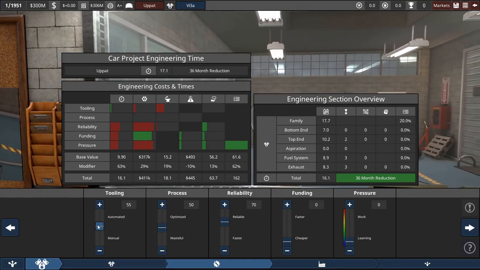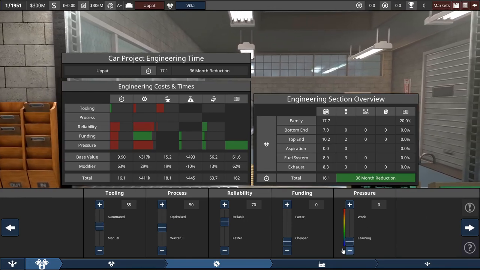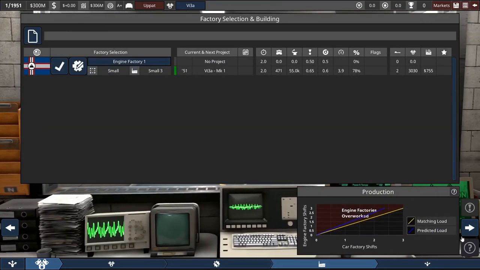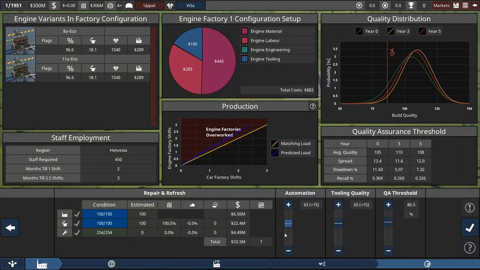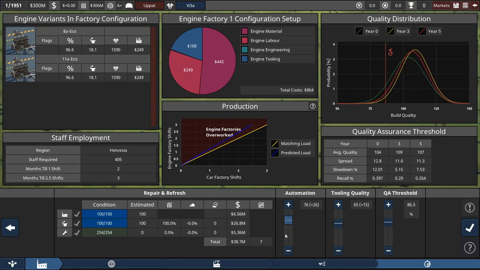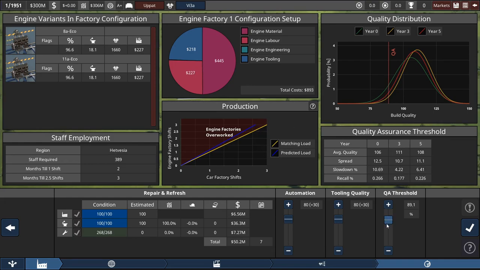If I automate it a little bit more, I should be able to produce the engines a little bit more. And then if I go into the factory and fiddle around with the factory, increasing automation and tool... Oh, this isn't really helping all that much. Yeah, the engine factory will be a bit overworked. We can't really help that. So we've got about 80%. This is ridiculous already. We can increase the QA threshold to about 90%, I reckon, because we have all of this. So we'll have very reliable engines.